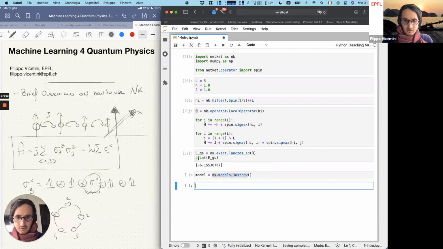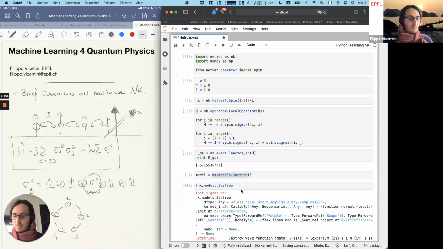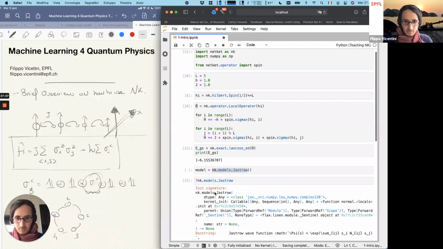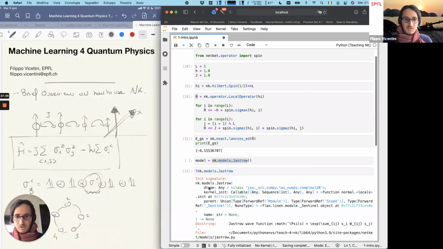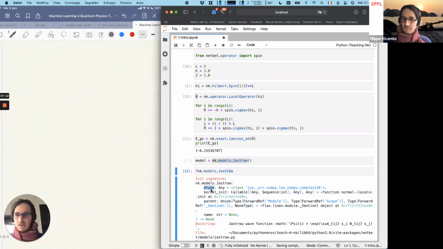And it's interesting to check what are the parameters that you can specify. So for example, you can see here that for Jastrow, you can specify the data type. So I don't know if you're familiar with the Jastrow ansatz, but essentially, the Jastrow ansatz means that we are parameterizing our wave function as the exponential, in this case, of sigma transpose, if you assume it's a vector, times a matrix W times sigma.